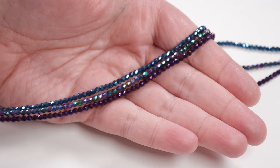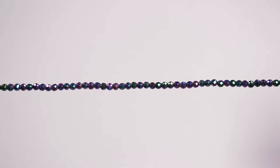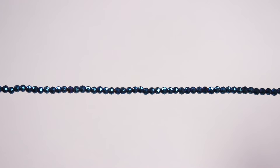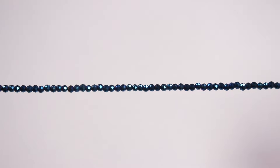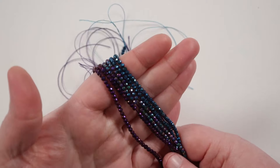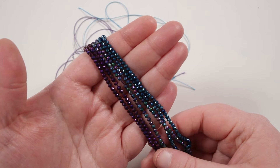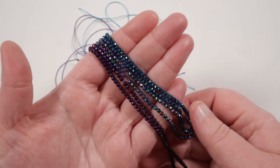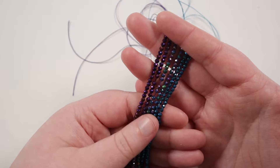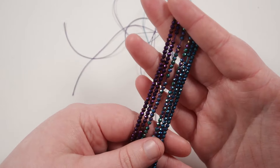We have the purple tone, there's the rainbow - absolutely lovely, just look at that sparkle - and then we have the blue. These are all 3mm and I just wanted to check out what they were like. They are definitely very beautiful. That sparkle is just absolutely unmatched and beautiful, and they really add so much class to any piece you use them in. I'm very happy with them and they will definitely get used up.